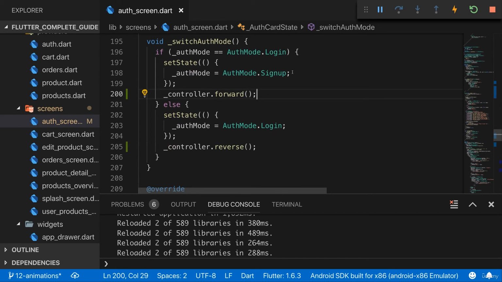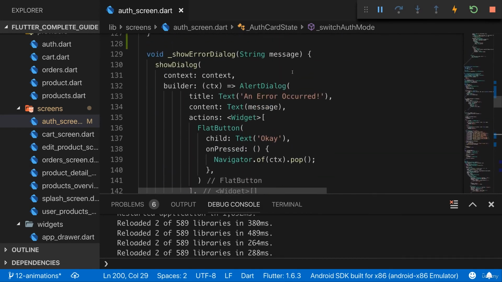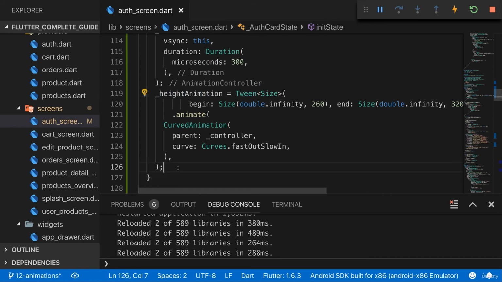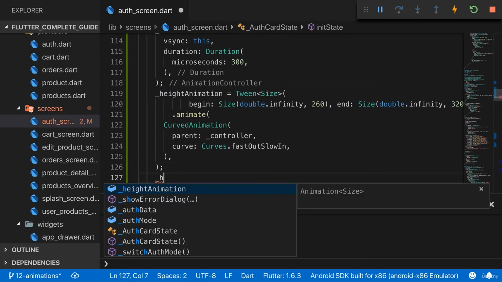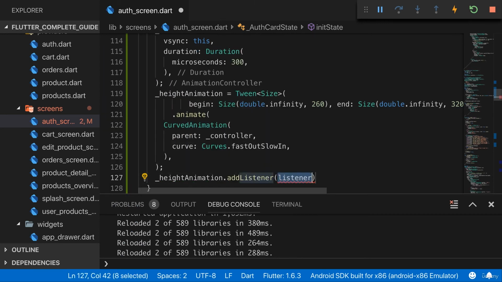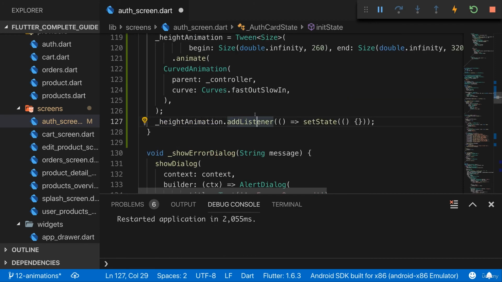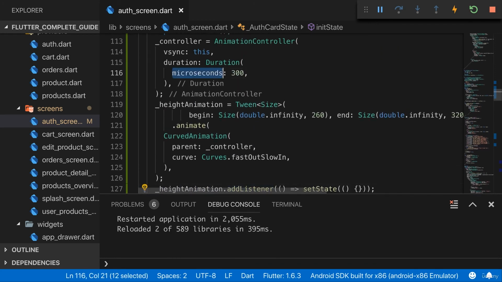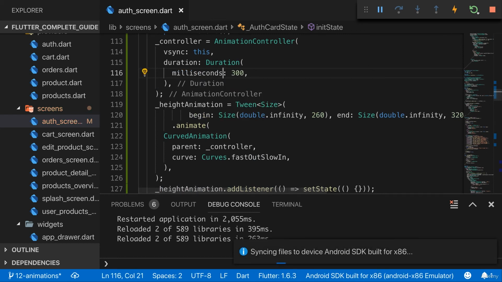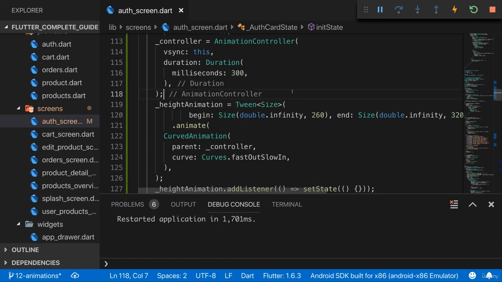Now with that added, we're almost there. There's still one more thing missing. We also have to go to the place where we define the height animation, so in the init state. And there, we also now need to add a listener to call setState whenever this updates, and it should update whenever it redraws the screen. So here, in the end, we just have an anonymous function in which we call setState, and to setState we can pass an empty update function because there isn't really something I want to update. I just want to rerun the build method to redraw the screen. And with that, that here should be milliseconds, otherwise we'll not really see an animation. That would be far too short, so milliseconds, not microseconds.